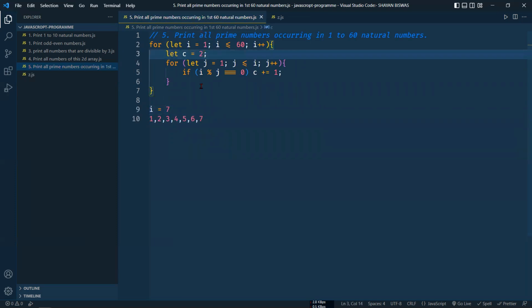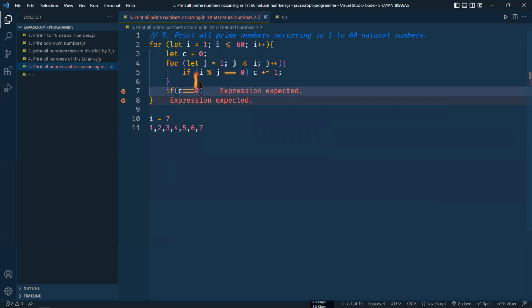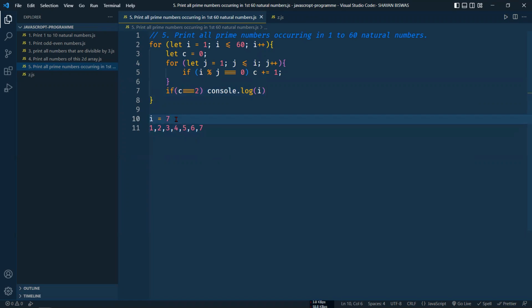So you have to write one condition: when c equals 2, then log i.